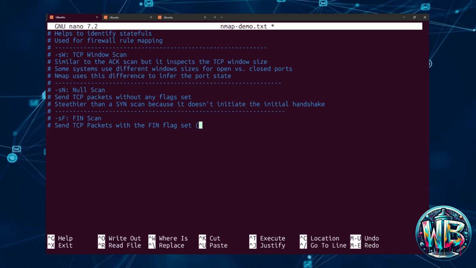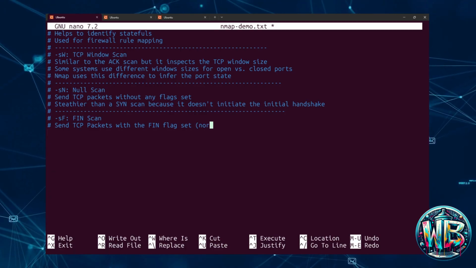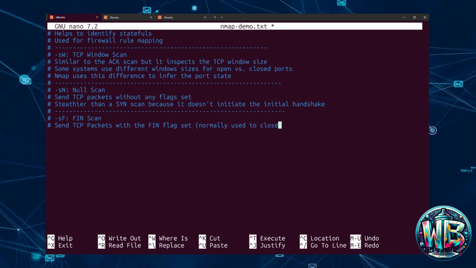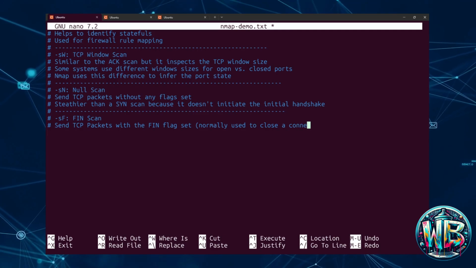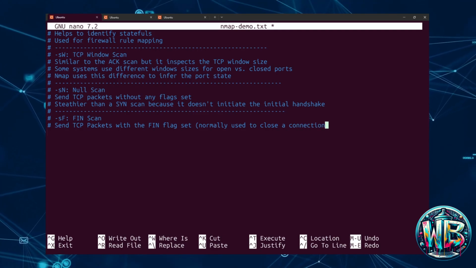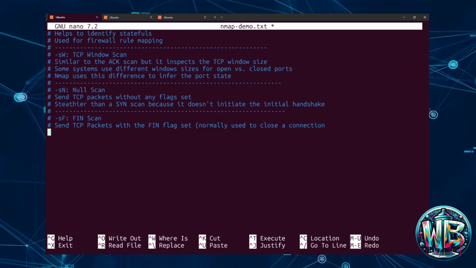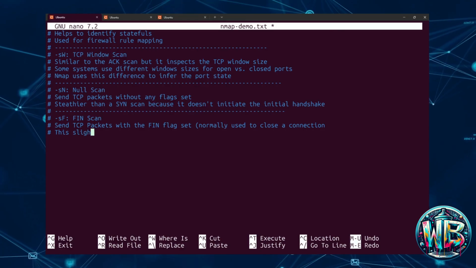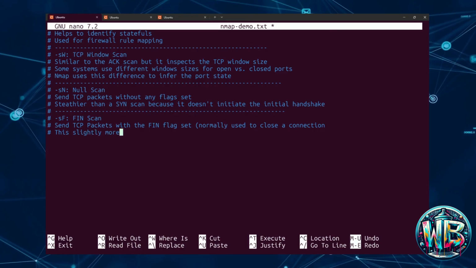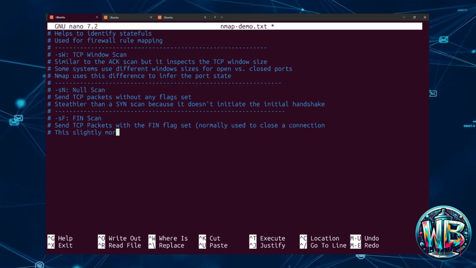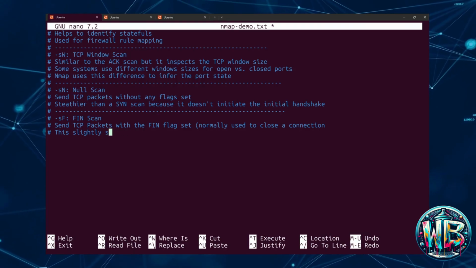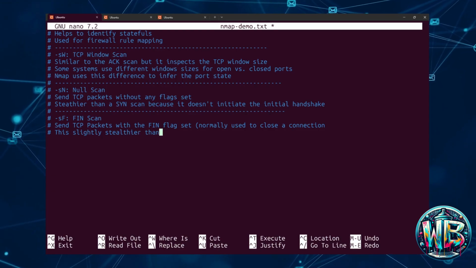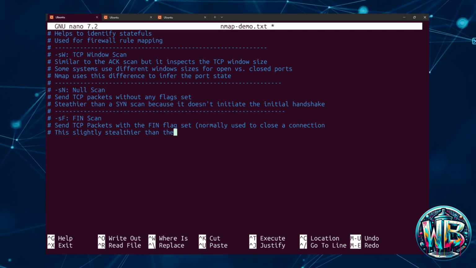So what does this do? Well, this is normally used to close a connection. We are finished, FIN. So I do want you to be aware of that. This is slightly more stealthy, or stealthier, I guess I could say, a little bit better English there, than the SYN scan.